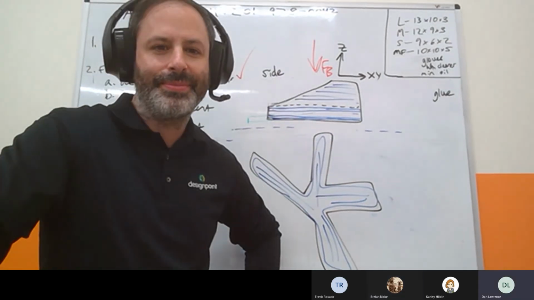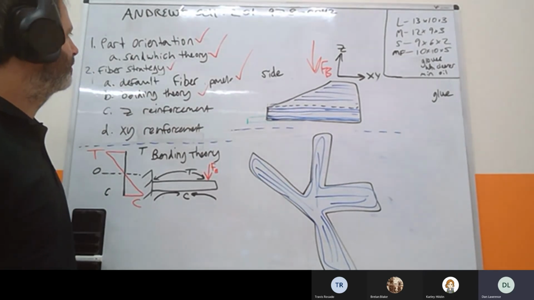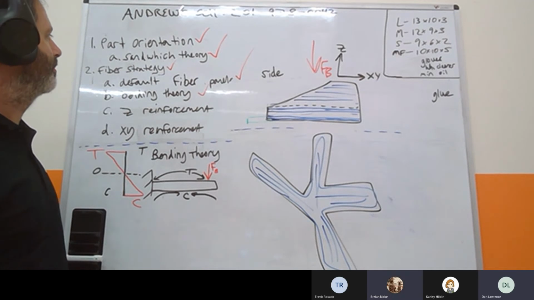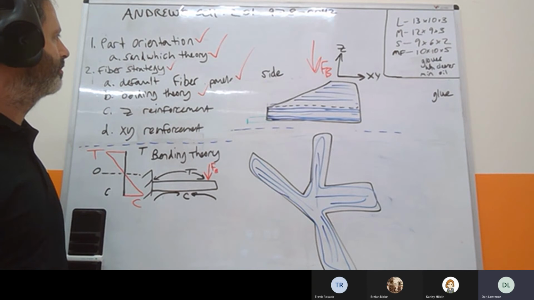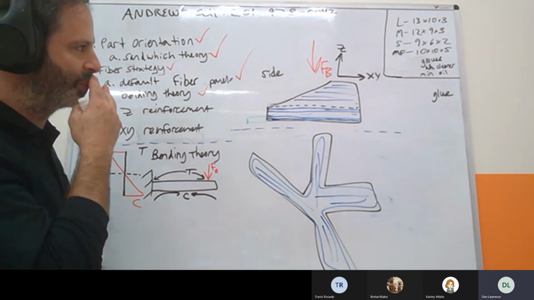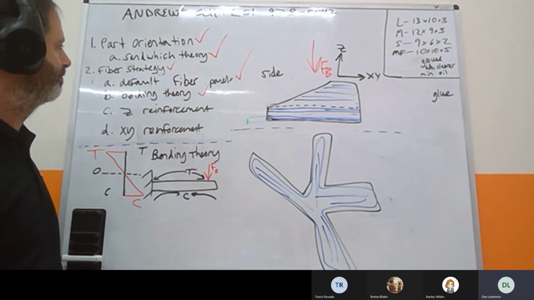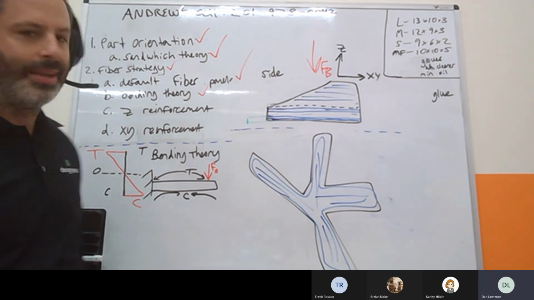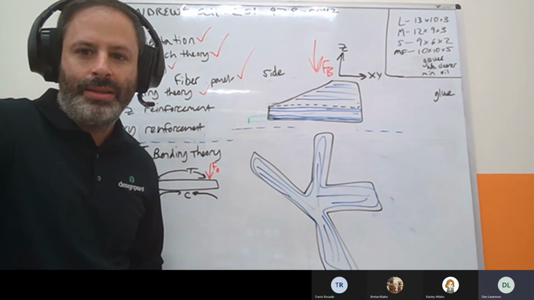As a recommendation, if you want to step to your left so you can look at your list. For section 1, you could do part orientation, sandwich theory, but then have another subsection so you don't forget: here's compression in the X, Y, and Z, and here's tension in the X, Y, and Z. Then do the same thing for fiber strategy. Maybe you're not showing them the agenda, but you write it down so you don't skip over to the next letter before doing that section of tension or compression. That might be helpful.